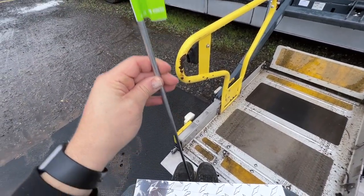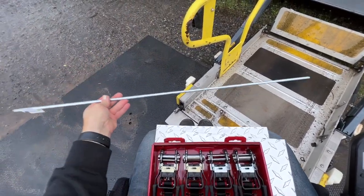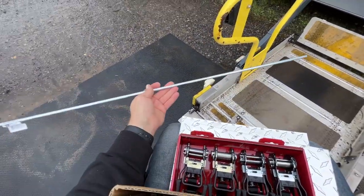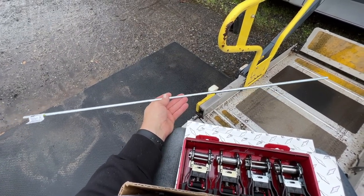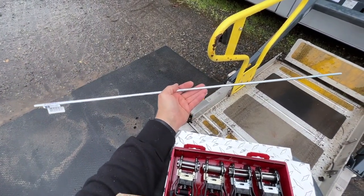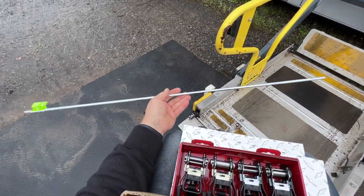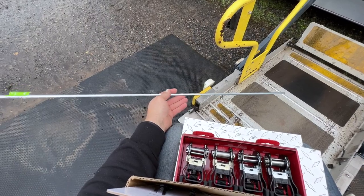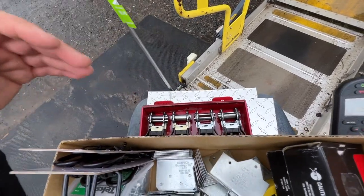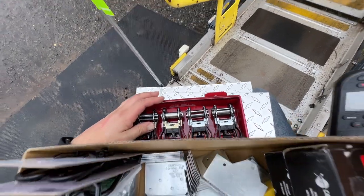This here, probably not going to be in this video, but this is going to be a critical part of attaching the fridge. Underneath the bottom of it, there's a channel that goes all the way through. I'm going to be attaching it in probably 4.5 different ways, but this is going to be one of them. This'll basically slide through the very bottom channel on the fridge, which basically touches the surface it's sitting on, and then we can clamp each end down. Also going to be doing a couple of other brackets to hold it in place. And just to finalize everything, just for good measure, going to be running a ratchet strap around it. But I'm pretty confident it's not going to be going anywhere.